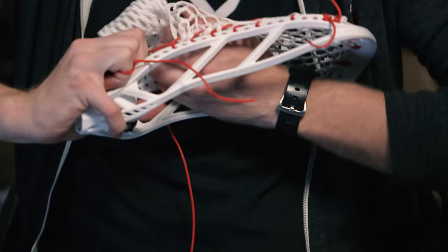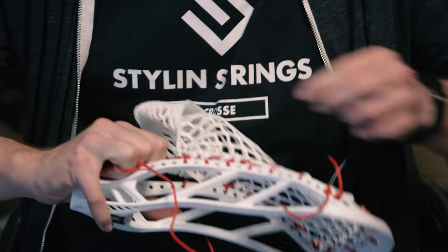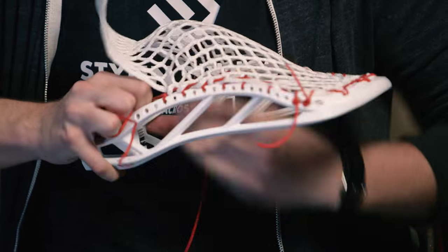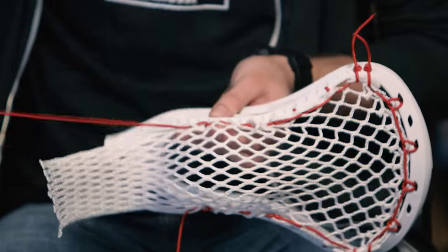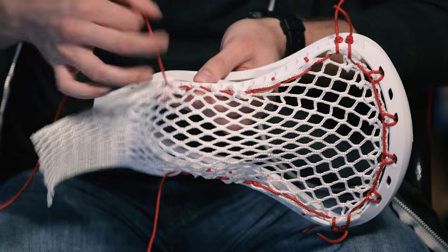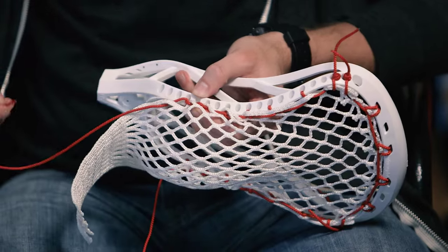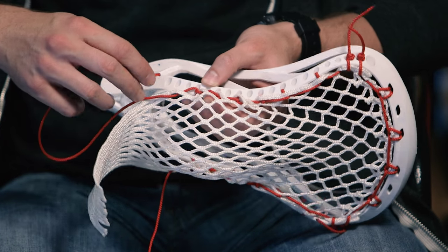Now I have my hitch, I got my mesh in there. If you put your hand in there, you can see that these are both creasing. You can even move this guy down a little bit and affect the buckle, make sure that everything's in line. Since we have our double employed here, I'm going to pretty much end this off. Sometimes if the head was just a little bit longer or the mesh structure was a little bit different, I would put another diamond in underneath. But since we have all these nice holes down here, I'm going to close off the bottom section of the pocket with the bottom string here in a moment.